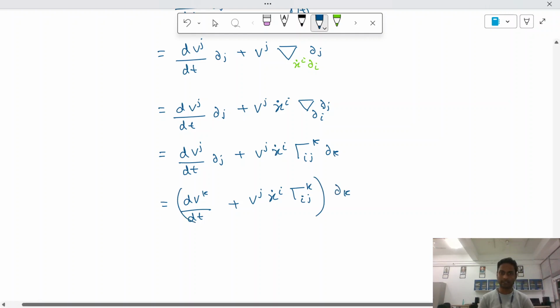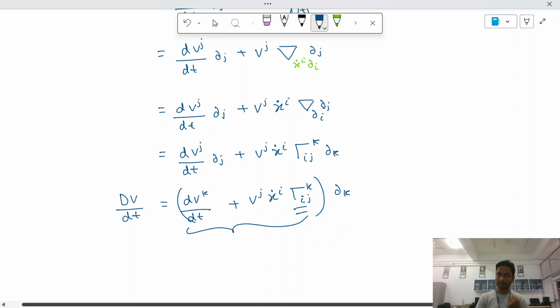Now have a look at this expression, the right hand side expression that we have got for dv over dt. What does this depend on? It depends on only two things. First, since your Christoffel symbols are here, it depends on the connection. Second, the components of the vector field, which is defined along a curve, are also there. That means it depends on the curve. If you change the curve, these components will be different.